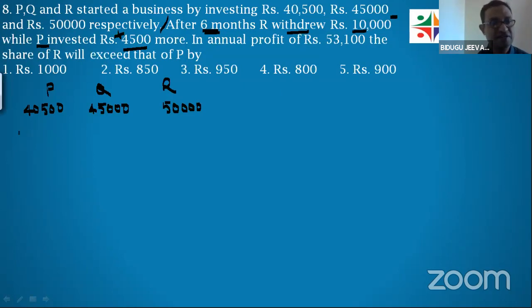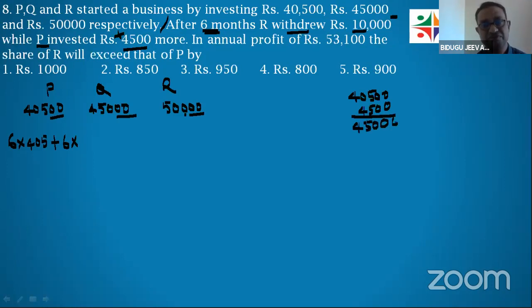Next, I'll write very clearly. I'll make 2 zeros common first. I don't want to write 2 zeros first. First 6 months, this person's amount is 405. After 6 months, P invested 4,500. Let me write 40500. If we add 4,500, how much will it be? 45,000. So I'll take it as 450. Is it right? So this is the story about P. I hope you understood clearly. First 6 months, his amount was 405. Next 6 months, if he added 4,500, it has become 45,000.